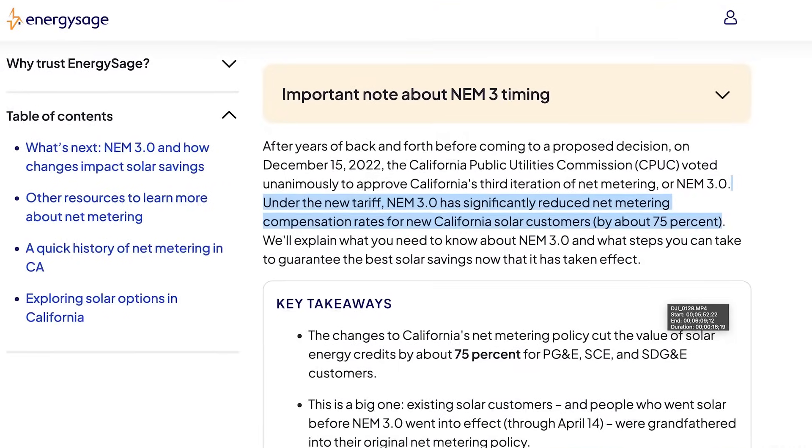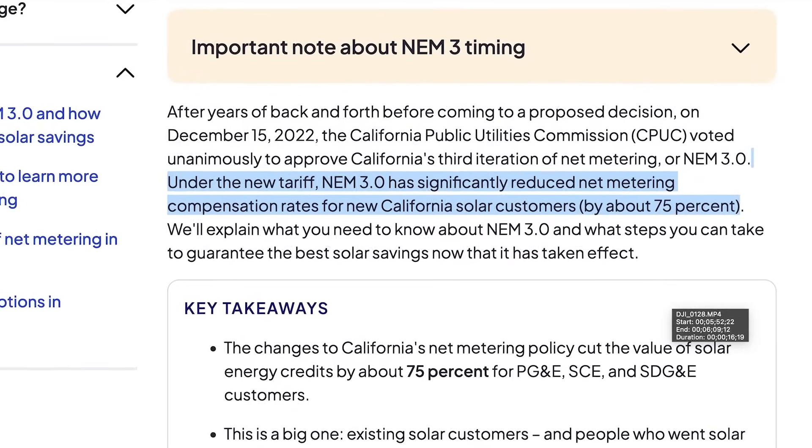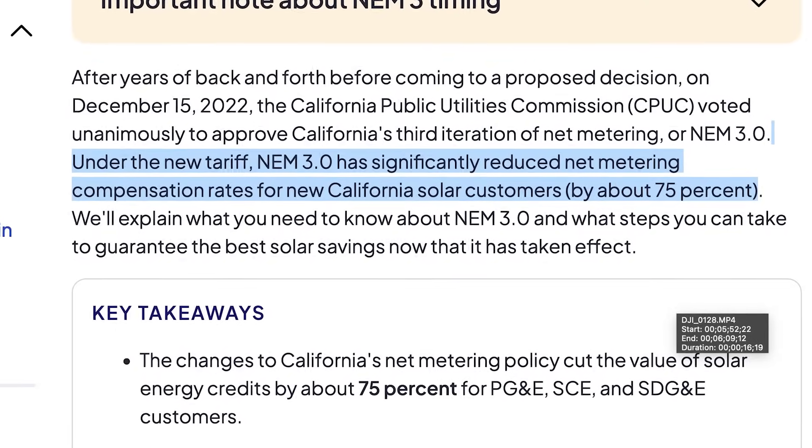That's when I knew I needed to do more — more energy production but also a lot more with batteries. In that same year, 2022, the CPUC in California passed a change to the net energy metering laws, which reduced the credit you get for sending energy back by about 75%. I posted videos about it and many viewers took advantage. I had to get a new plan approved and an order in for additional solar panels before the deadline, otherwise I would be kicked off my NEM2 rate plan onto NEM3. I was lucky — by staying attentive — and was able to add more solar panels while being grandfathered into the NEM2 rates.